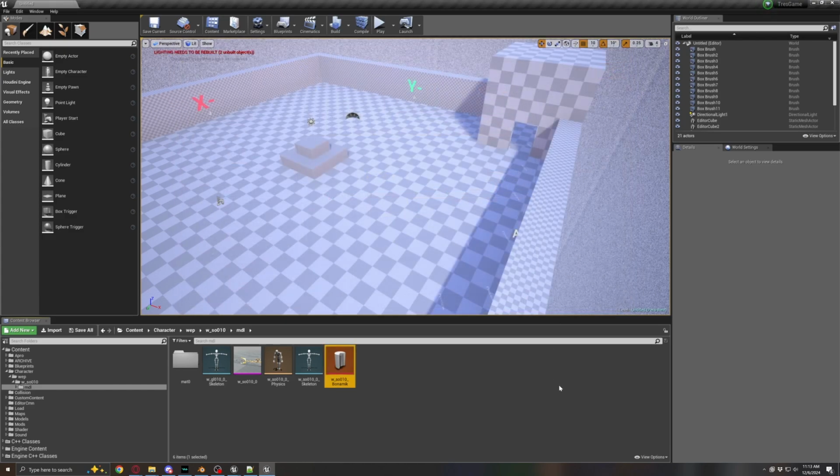Before I move on to material, a couple special things for particular Keyblades. For example, if you are replacing Sora's Oathkeeper or Oblivion Keyblade, they usually use the skeleton of Roxas's.